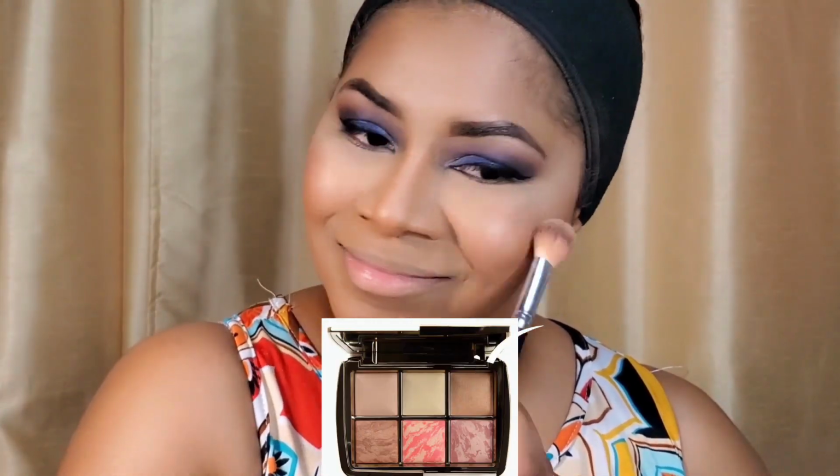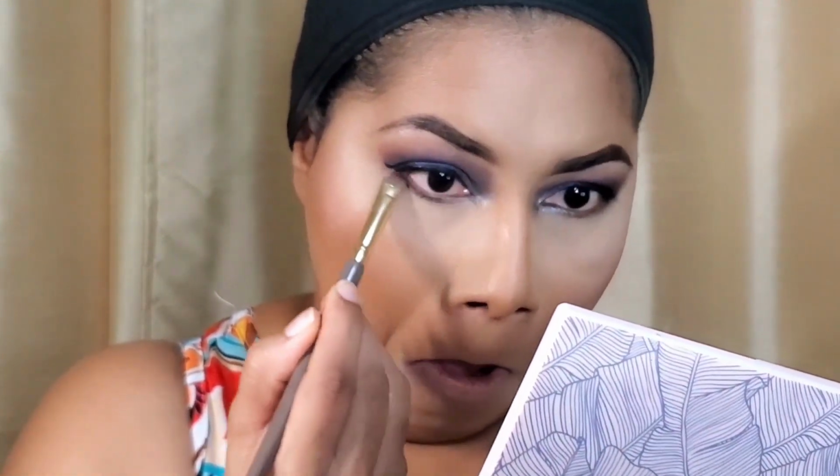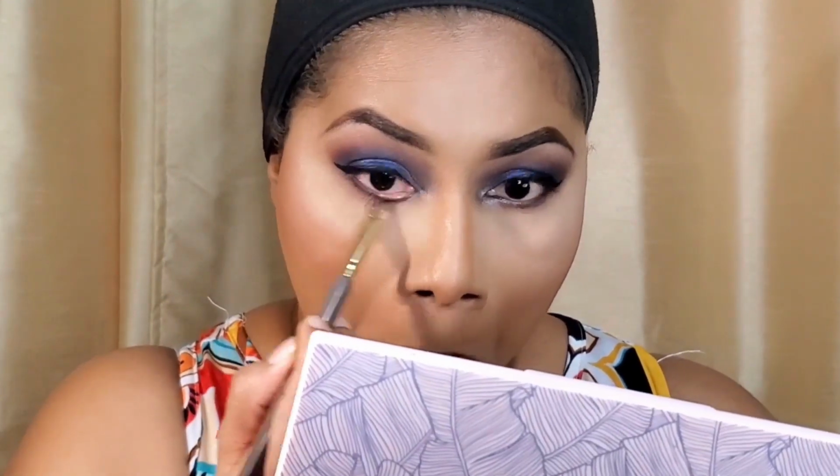Then I'm just using a little bit of that powder as a highlight in some areas, and I love that it just melts into the skin. It doesn't look like you're actually wearing highlight, but it really reflects the light beautifully. The same plum shade that I used in my crease is what I'm using to line my under eye area. And I further blended that out with some of the matte cool brown that I used as well in the crease.